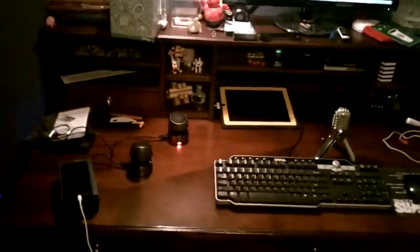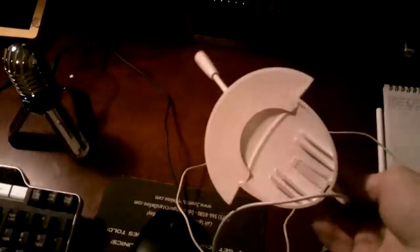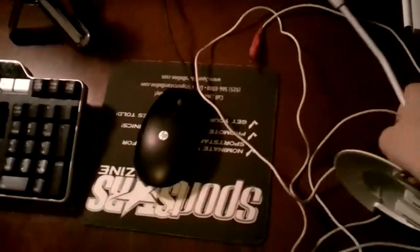But so this is kind of an update setup here. This right here is the old mic I was using, something from the 1990s, I think. And I found it in a box somewhere. So don't need you anymore. Right over there. So here it is. It's pretty nice. I like it.